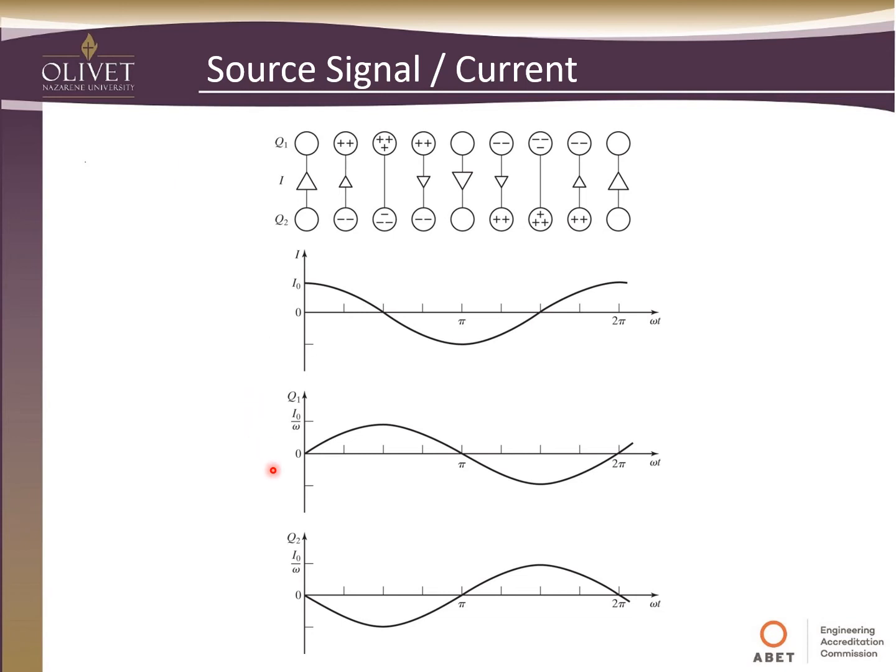If you look at a graphical model of this, this middle graph is our Q1 with respect to omega t, and you can see it's just a cosine wave. Then our Q2 is the negative of that, 180 degrees out of phase. Like I said, they're going from one end of the wire to the other, passing each other as they go. From that, we can also derive our current. The current is the derivative of that, and when we look at it, it's maximized here. Then it's the same type of sinusoidal wave, just out of phase by 90 degrees.